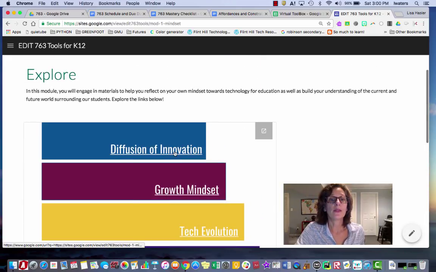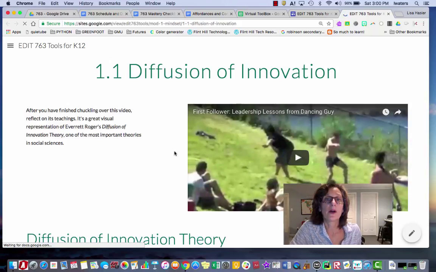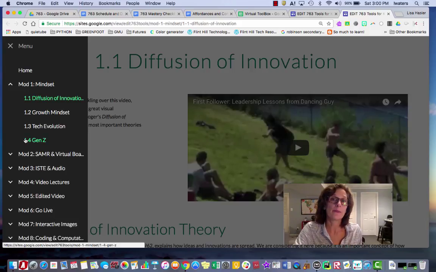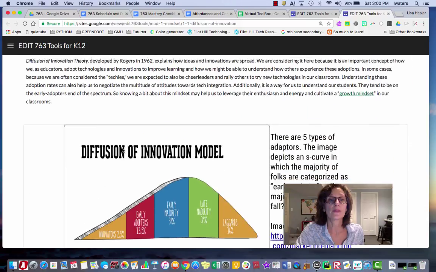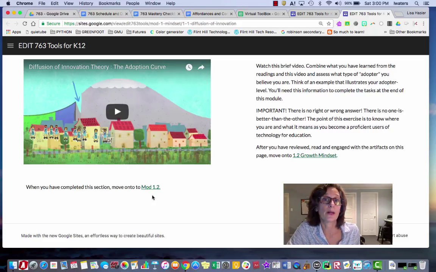But when you dive in and get to the specifics of the subpages, that's where you're going to see all of the details. This is your first one. Also notice that everything is numbered, and so hopefully that will help you stay organized. Again, you can always go back and look at the side view for the navigation. And in addition, what I've done on the bottom of each page is I've put a link to the next set or subpage in the module. So you've got a couple different ways to navigate.